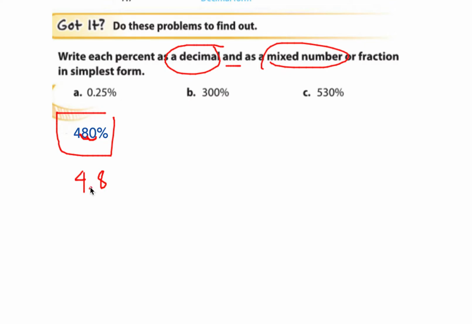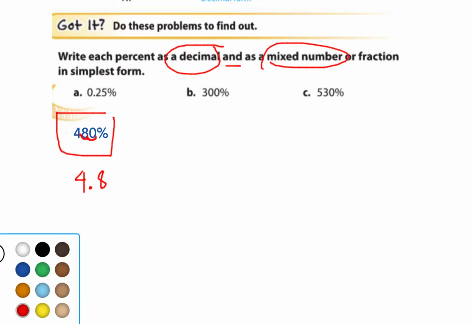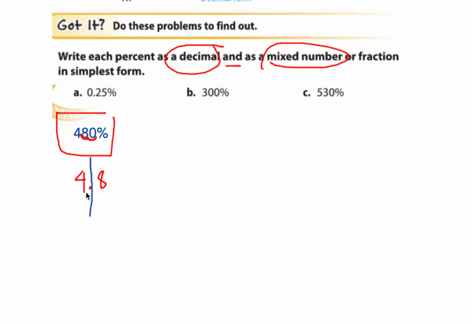This decimal, I want you to think of it as separating the whole number from the decimal part. So if I cut this in half, right where the decimal is at, this is my whole number. So when I write it, it should be a whole 4. And the thing that's behind the decimal, this guy, is not a whole 8. It's not 8 cars, it's not 8 candy bars. It used to be a 5, but now they've cut the 5 into 4 and 8 tenths. So it's pieces. So this part that's behind the decimal, well, that is the fraction part, my friends. That is the fraction part.